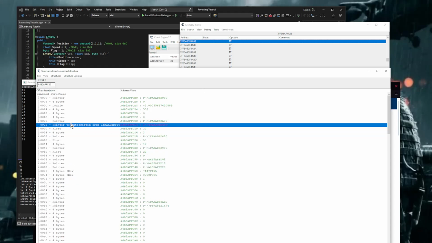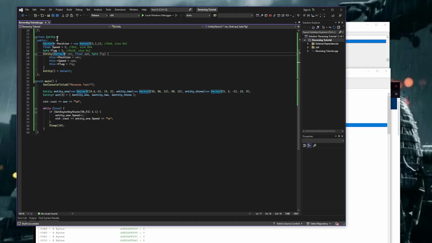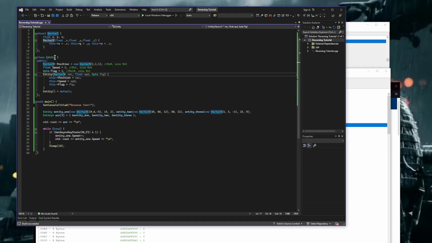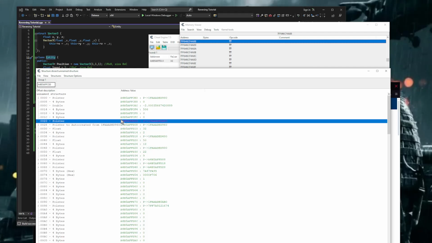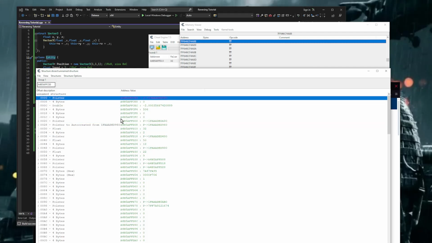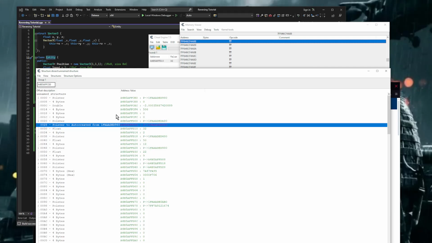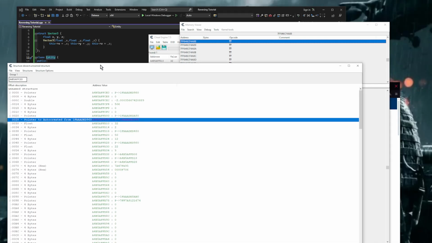So we know that this is the beginning of the structure. I mean the class or structure, whatever it could be. This is the beginning. All right. This is where we start. So we can assume, obviously there's junk data up here. So it's really for you to recreate on your own. So let's say you were to recreate this, let's recreate it together. This is how I would do it.